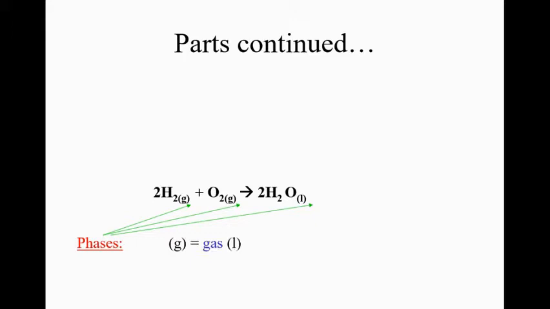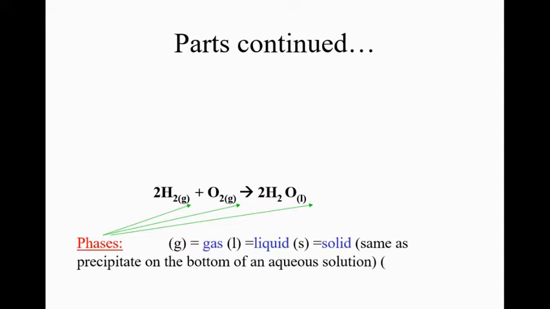Afterwards, you're going to have states of matter. G is for gas, L is for liquid, S is for solid which is the same as a precipitate. AQ might be new to us - that means dissolved in water. Anytime you see AQ, it is typically a compound that is dissolved in water or an ionic compound more specifically.